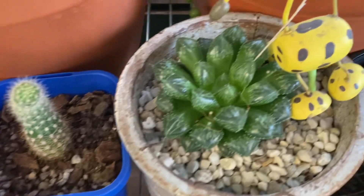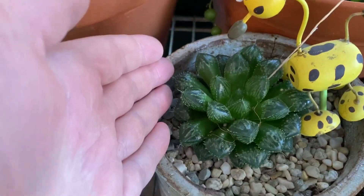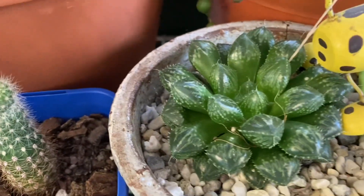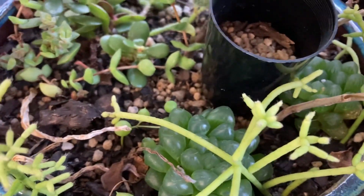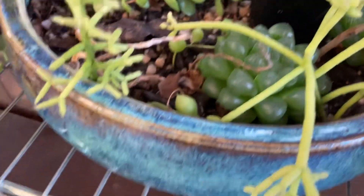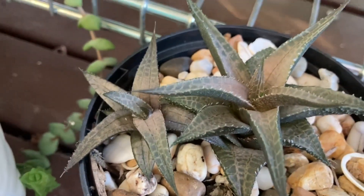Here's another fantastic looking haworthia on the front veranda. If I put my hand there it's almost the size of my palm - I just love the little windows. It's absolutely loving the cold weather and looking fantastic. There's some more haworthias here - I think these ones are mirror balls. There's that one there and another one hiding over there, and they're looking beautiful. A tesalata there, there's another haworthia there looking beautiful.